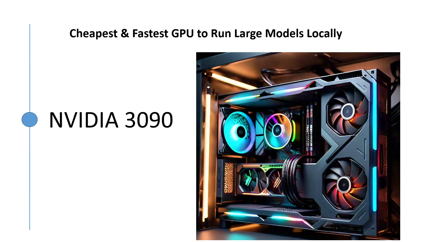Quantizing the KV cache to 8-bit precision or even 4-bit reduces memory usage while maintaining the benefits of KV caching. But we are largely talking about without quantization here — I will touch upon quantization in more detail shortly. The Nvidia 3090 cards have 24 GB of VRAM each, totaling 48 GB when used in tandem. This is comparable to the VRAM on a single 4090, but with trade-offs of higher power consumption and slightly lower compute performance. For inference workloads, memory capacity and bandwidth are often the biggest bottlenecks, making two 3090s a viable option for running massive AI models.